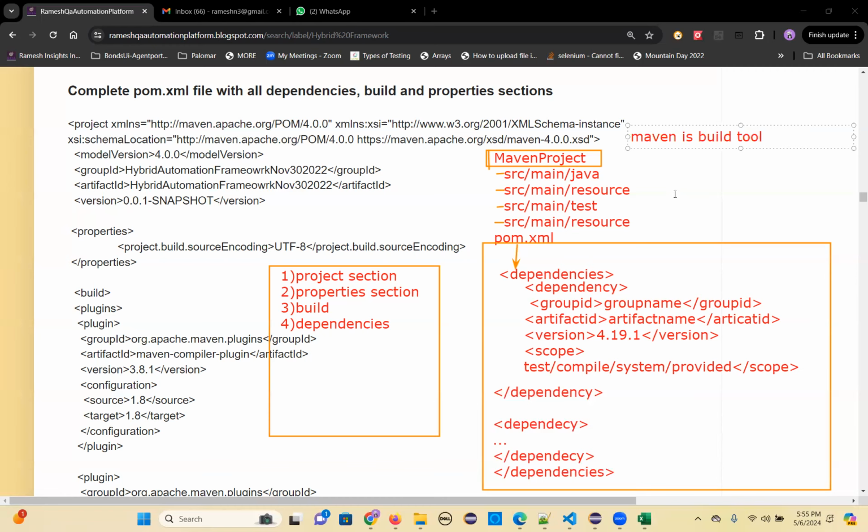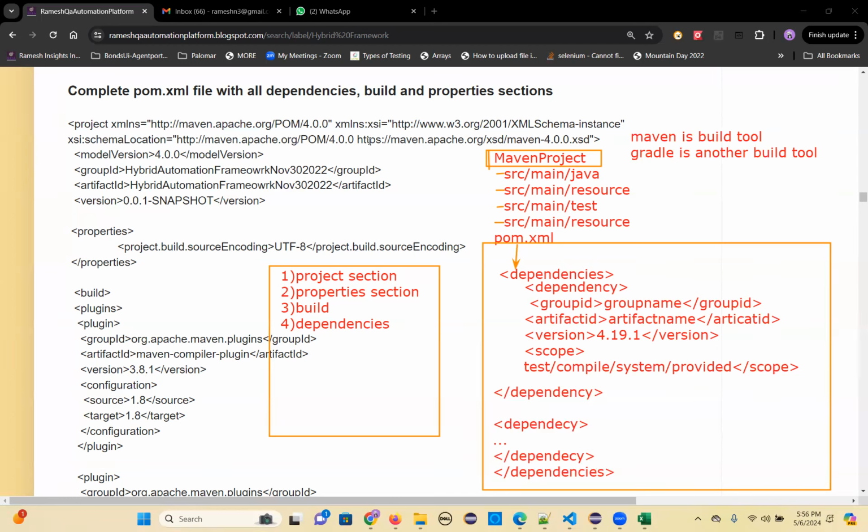What is the other famous build tool? Gradle. Gradle is another build tool, so you can use any one. So what will Maven do? What are the tasks Maven will do? Maven will compile the code.